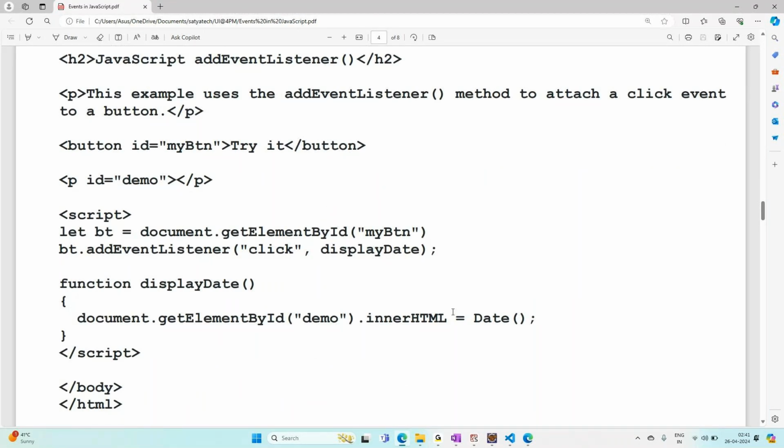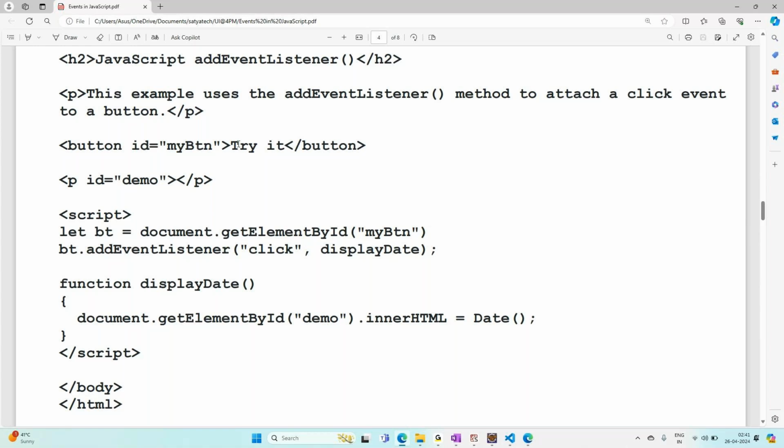Now tell me what happens here. Everything we have done, but this is another example. First, observe the body part. What is there in the body part? Button id equals myButton. The try button is there.